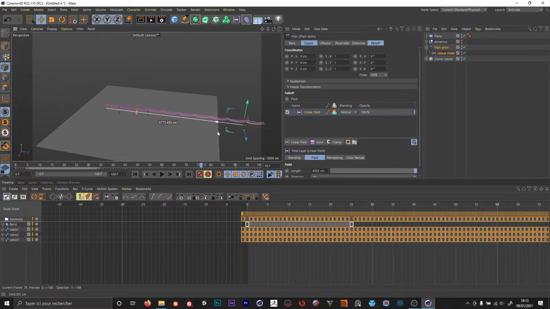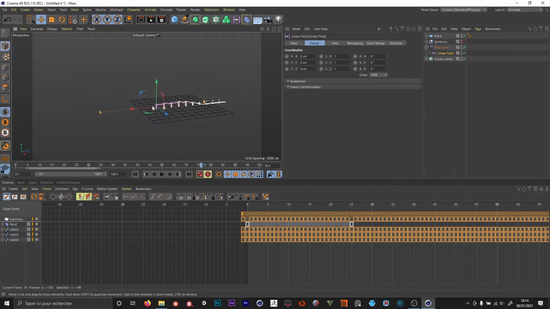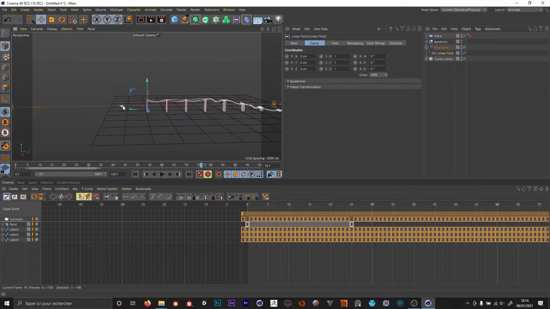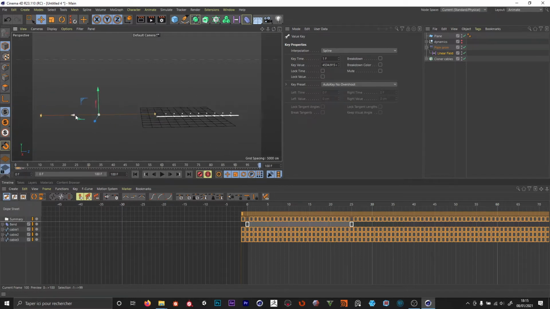So what I'm gonna do now is add some keyframes to my linear field to animate these cables. I'm gonna add a keyframe on frame 0 like that, and on frame 100 I'm gonna move it to the right like this, and add a second keyframe here.